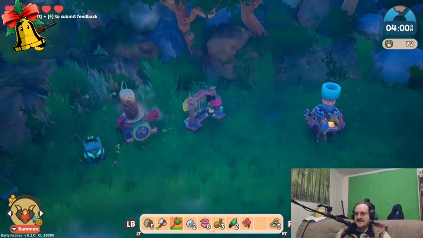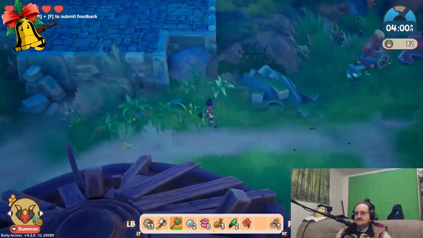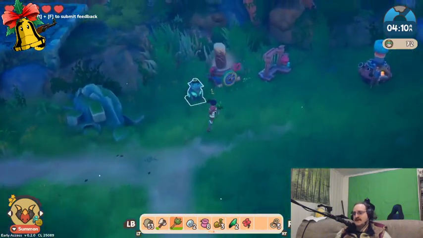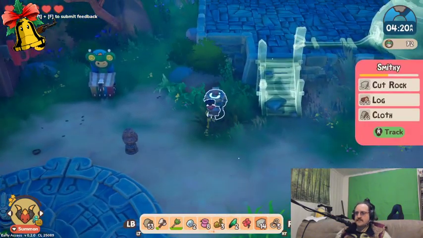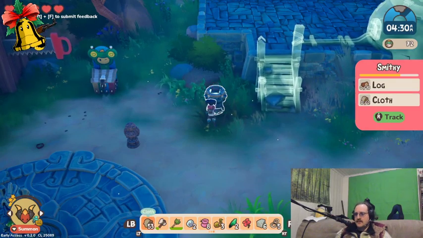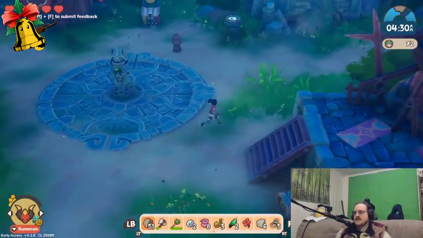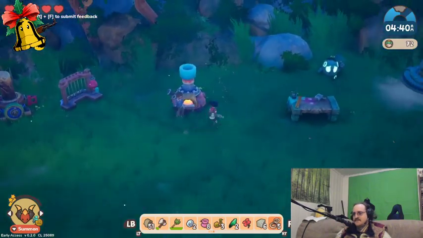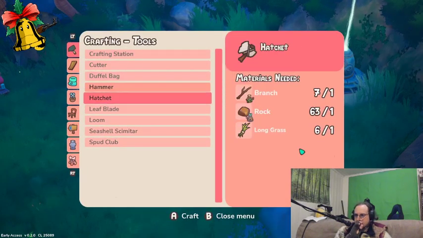Oh. So you want 20 cut rock. I'm missing 8. And you want some cloth, and then we just need to get some logs. But in order to get logs, I'm gonna need a better hatchet than one made of stone. Nope, hatchet.